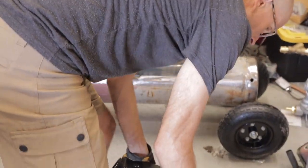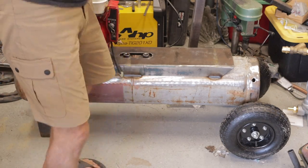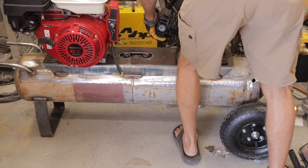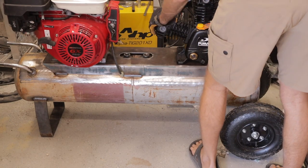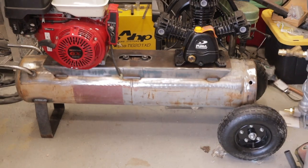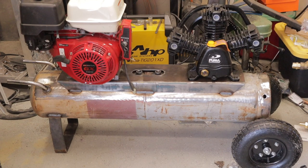All right, now that I have the handles welded on, I set the engine up on the mounting rails and the compressor head. This way I could start mocking up exactly how long between the two pulleys I needed for belt lengths. I didn't have video of it, but I wrapped rope around it and measured what my lengths would be, and then I ordered belts accordingly.